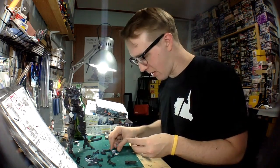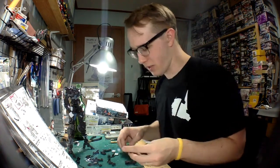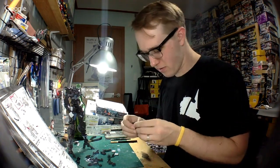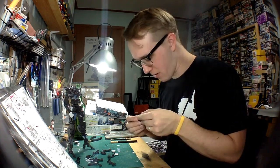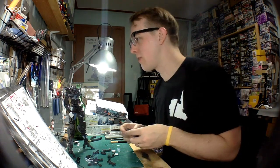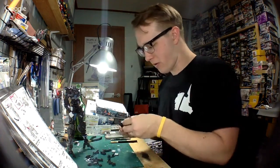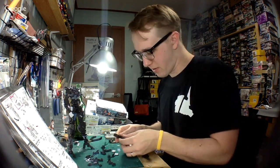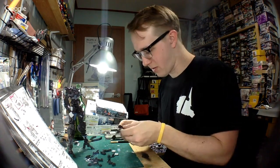Did you guys hear that the Master Grade Astray Turn Red is going to be just a standard release in North America? I did not know that, but I saw that today. Sort of like the Master Grade XN Riser was. It was a P-Bandai item in Japan, but for North America they made it just a standard release item. That's pretty cool, right? For all the folks who love to hate P-Bandai, that should be a sigh of relief for anyone who is interested in getting that Astray Turn Red anyway.